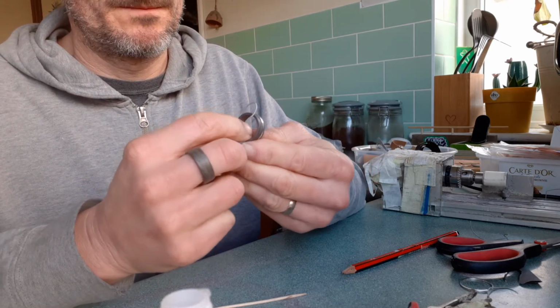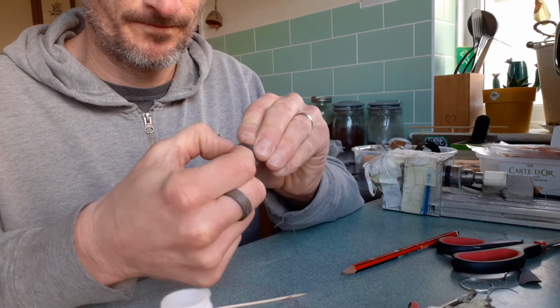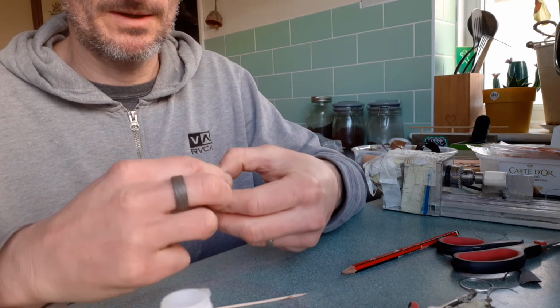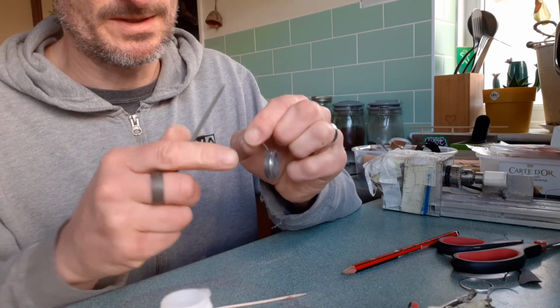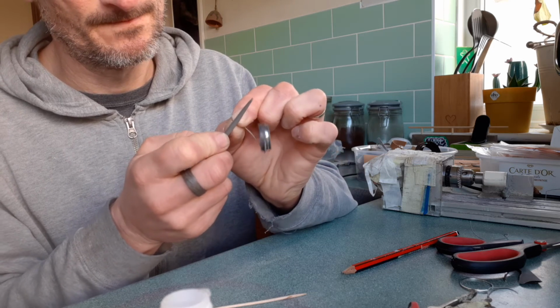Right, okay, see if that'll fit now. Oh, it's still slightly, ever so slightly. The thing with these guitar strings, they take a little bit to file down as well.